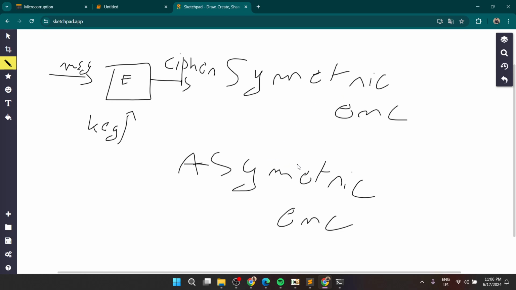Now, for asymmetric encryption, we have two things: a public key, which we denote as E, and a private key, which we denote as D. The E, or public key, is used for encryption, and the D, the private key, is used for decryption.